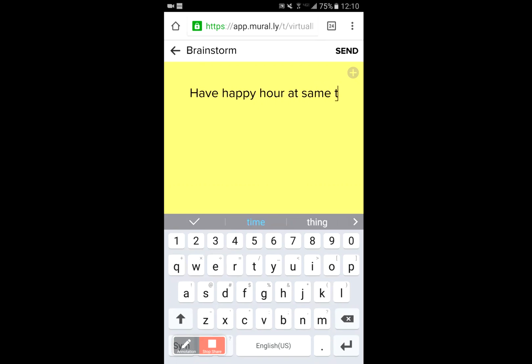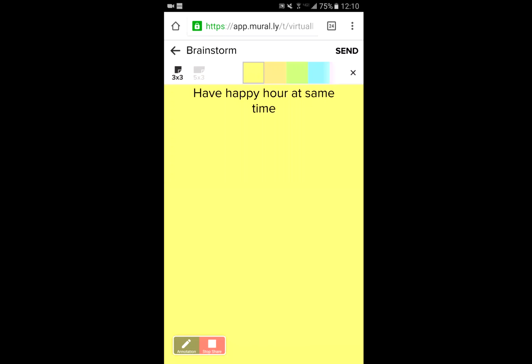But you can add ideas on sticky notes here, at least. You won't be able to see the whole mural, and you won't be able to search for all your murals, but you can send ideas on sticky notes through any mural from this application. As you can see, Jim has added an idea using text. In the future, you will also be able to sketch on sticky notes in the mobile web application. But for now, we only have the text option available.